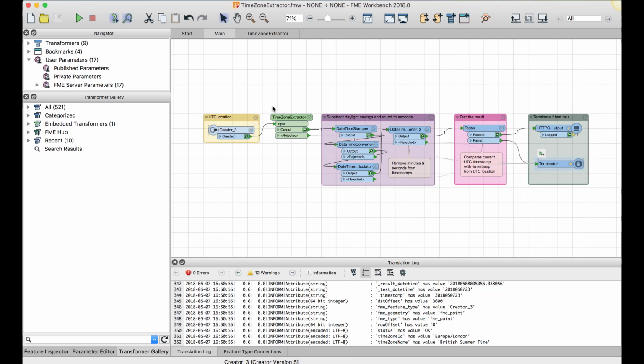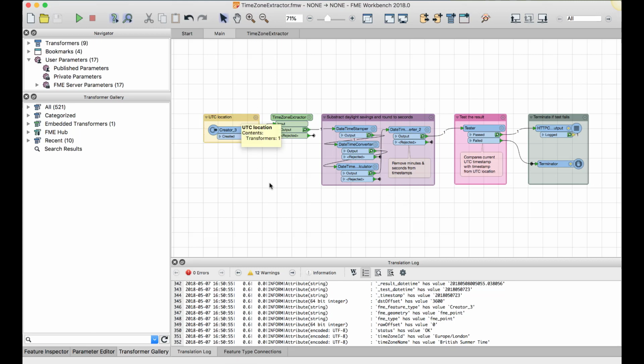So you gotta create a condition that makes sure, okay, if this is not working, I'm pretty sure my time zone extractor does not work. So this adds another layer of quality assurance of the content for FME Hub, and if other users see that your test suite tests succeed, that's a good sign and gives them trust in your items. So I'll just explain this scenario here really quick to help with understanding what the test workspace does.